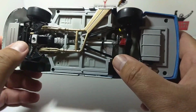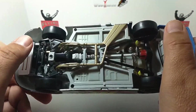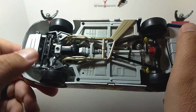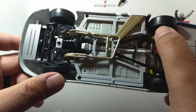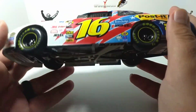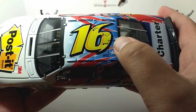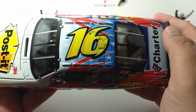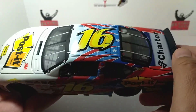Springs still work here. As you see in the Preferred Series, compared to the Owners, there are a little less hoses, a little less detail on the engine. But the wheels still move left and right. The springs do not work as well on the Preferred like they do in the Owners. But still a beautiful, beautiful diecast. Didn't pay very much for it, so I'm very happy to get it. 16 on the top. I'd love to find that font on iRacing. It's hard to find that 6 with those sharp edges on it like that.